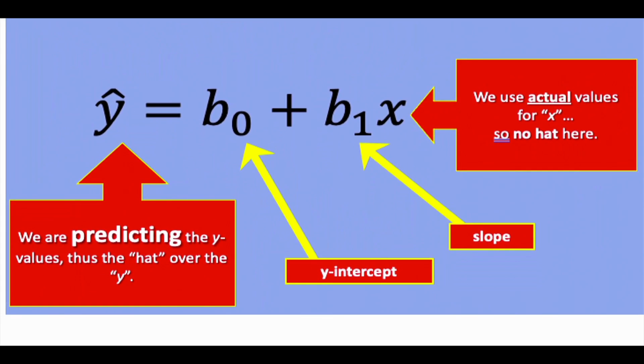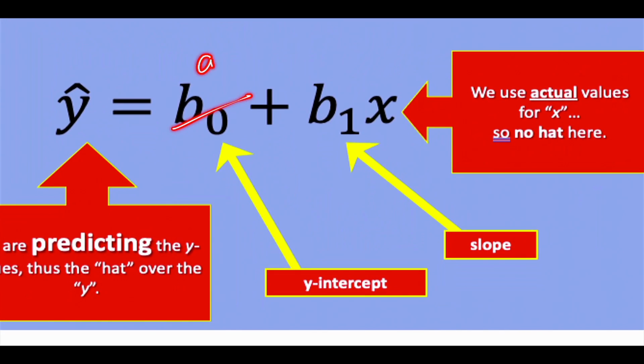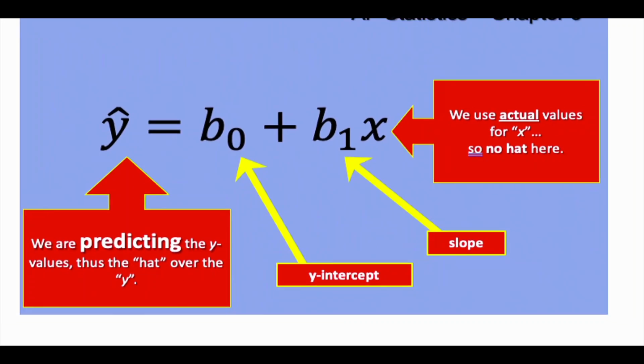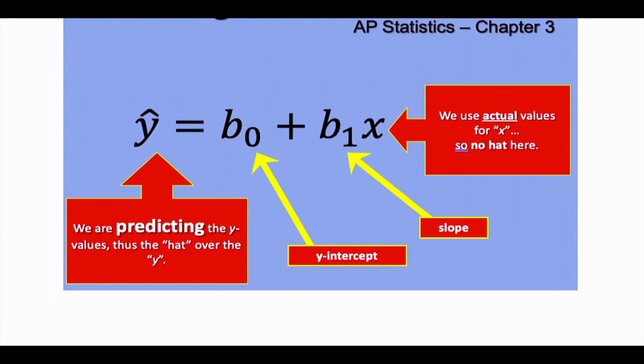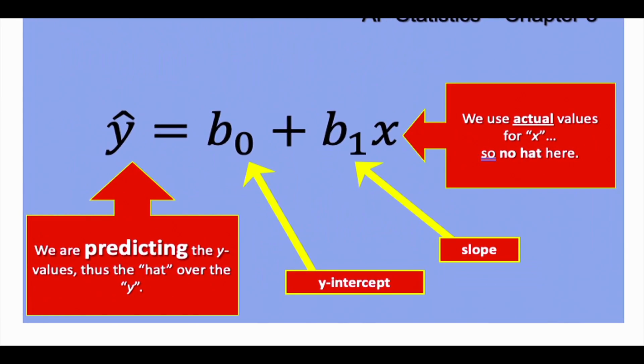Y hat they still use. But instead of A, they use b sub 0. That's the y-intercept. And slope is b sub 1. So instead of just A and just B, like our calculator uses, our book uses these notations. They mean the exact same thing. They just use different letters. Why? I have no clue. I have no idea why our book uses these notations instead of the same one our calculator does. I can't tell you why, but I'm just telling you they do. So if you see b sub 0 in your book, that means the y-intercept.